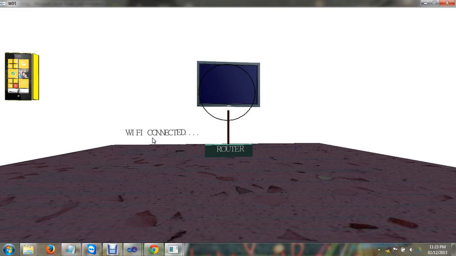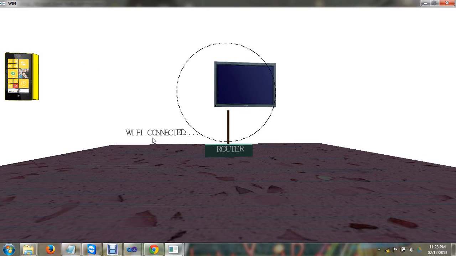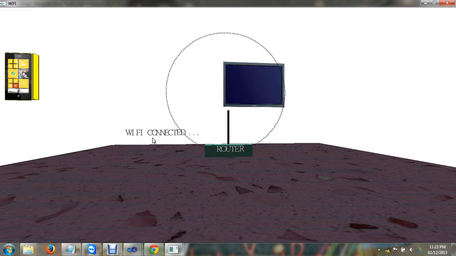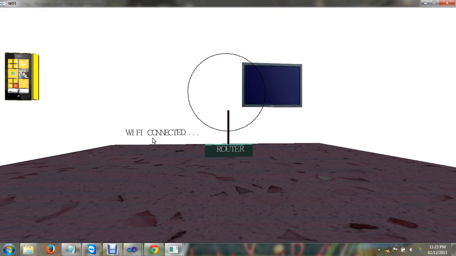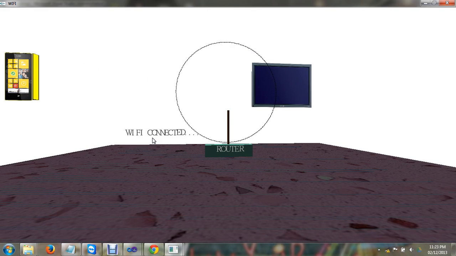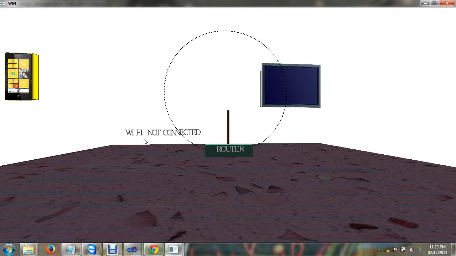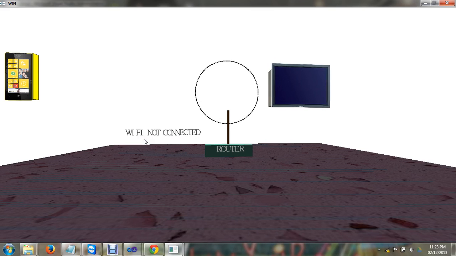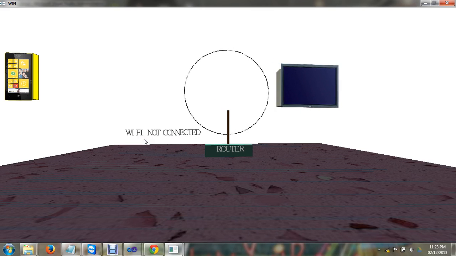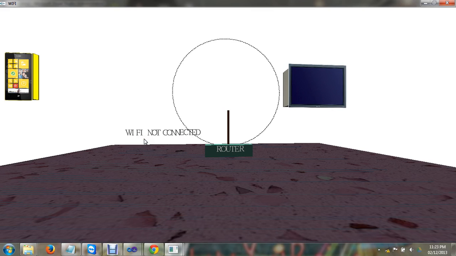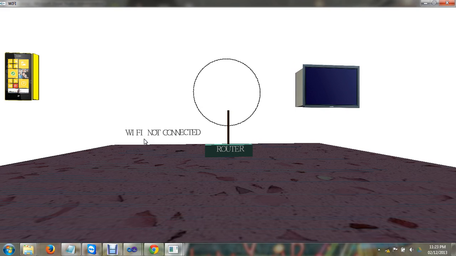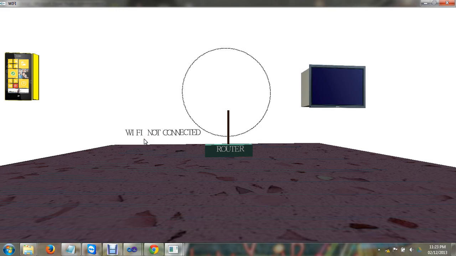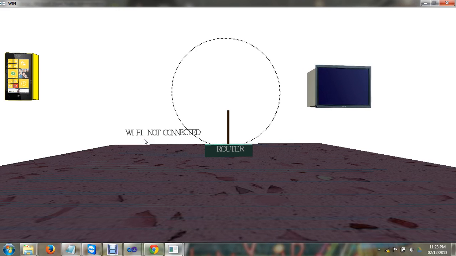After some time, as we have included some delay so that we get clarity on how the Wi-Fi works, after that the laptop starts moving again. When it goes out of range, it again shows Wi-Fi not connected. So that you do not get bored, we have also included audio so that the animation is more attractive.